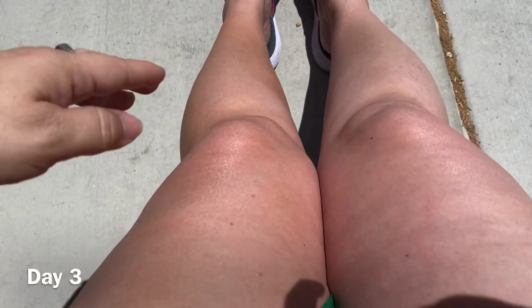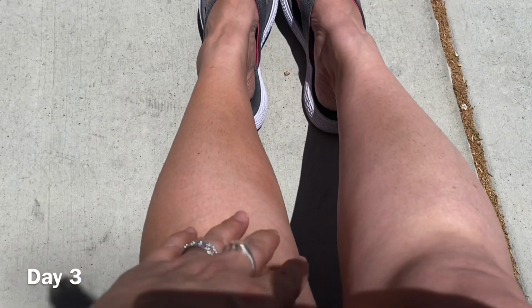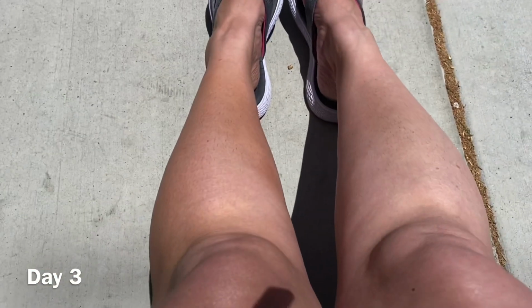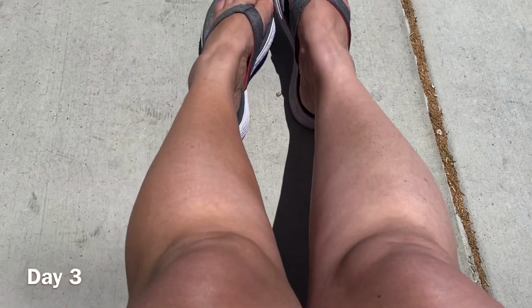What do you guys think? I think it's still tanned overall. It's just that there's certain portions that came off, and it's interesting that it came off right here versus right here where it was in the water more yesterday. But what do you guys think?